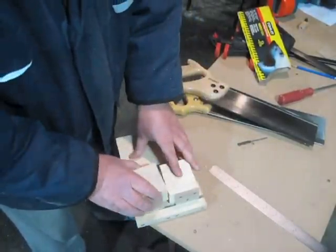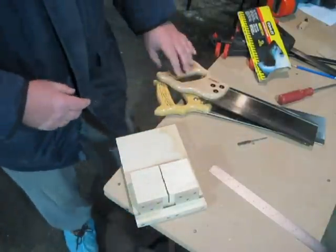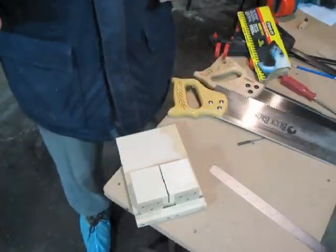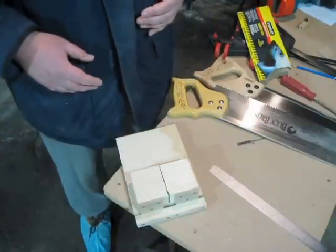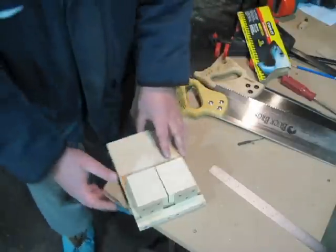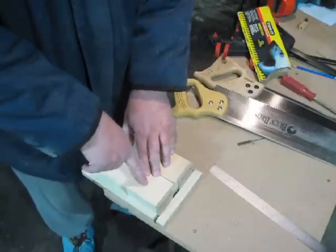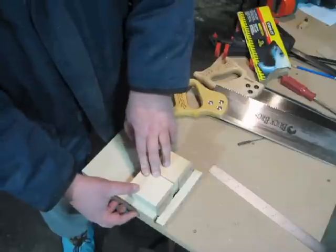This other side I want to be able to have a little bit of adjustment in it, for a couple of reasons. One is that different saws have different thicknesses. The main reason is that I live in a rather cold climate — so if I make something that's going to be a good tight fit on the saw in wintertime, come summer it's going to be too tight, so I need to have some adjustment in there. So what I'm going to do is line this up so it's approximately where I want it, and then with that center mark that I made way back at the start, I'm going to drill a quarter-inch hole all the way through both pieces.